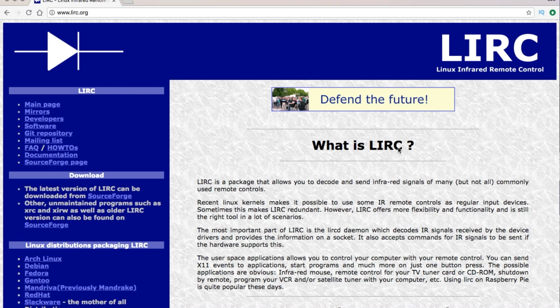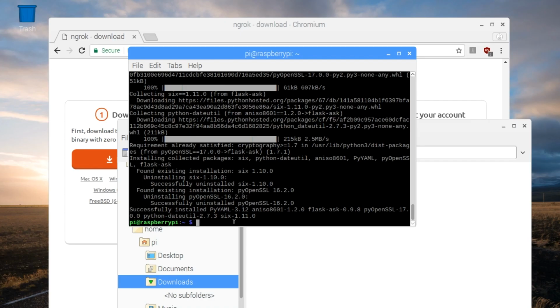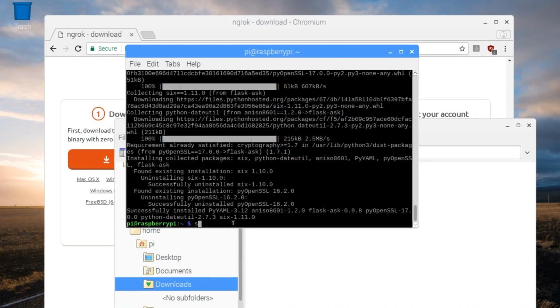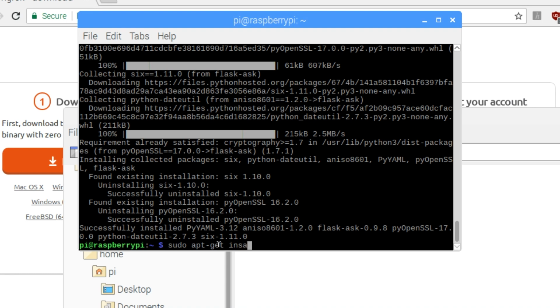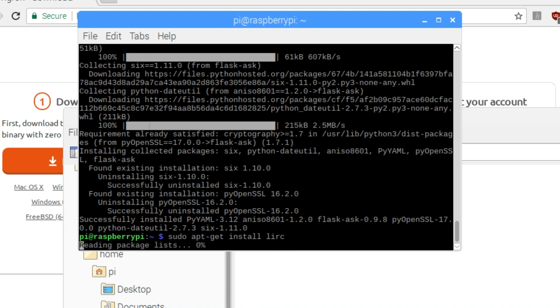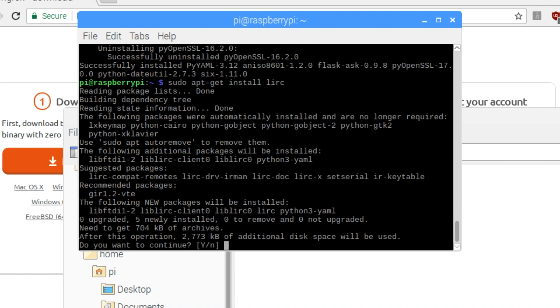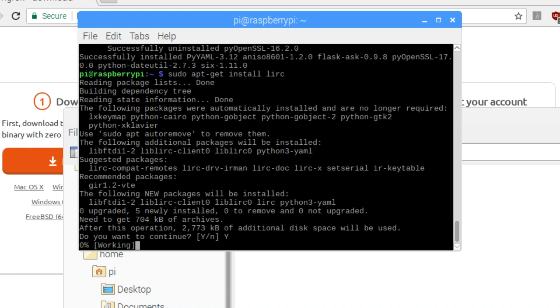Next up, we need to install lirc, and lirc is the acronym for Linux Infrared Remote Control. It essentially will be the software we'll be using to decode and send infrared signals from our Raspberry Pi, and it's pretty handy in that you can record remote signals and programmatically send those signals out to an infrared LED on a circuit. So that is essentially what we're going to do. So let's get lirc installed. From our terminal, we're going to run sudo apt-get install lirc. And that's going to go out and get all those packages for us. Type in Y, and this should run for a little bit, and when it's done, lirc will be installed.